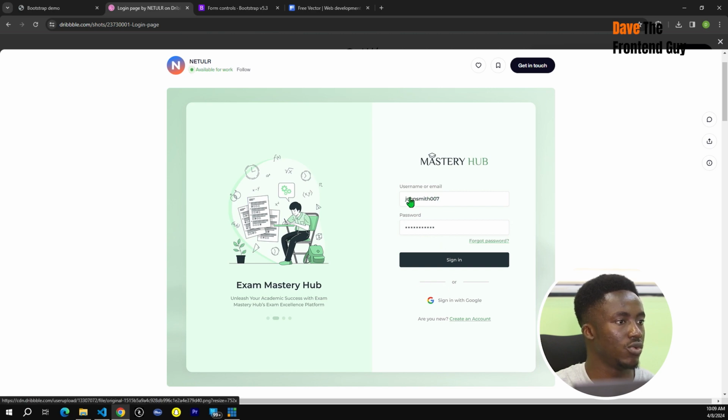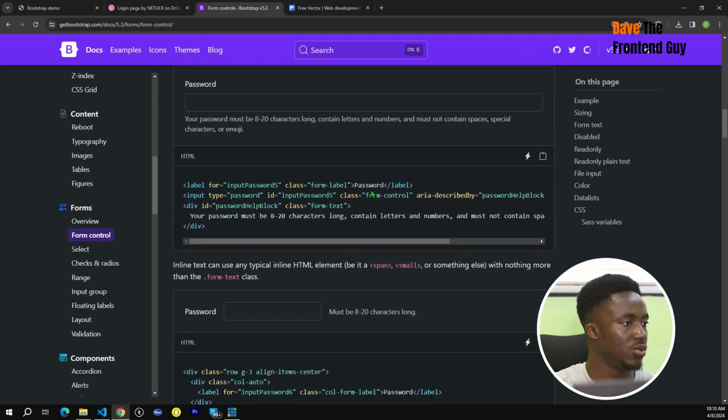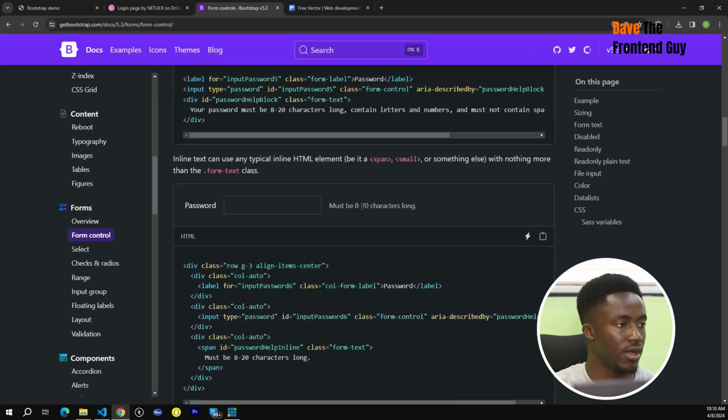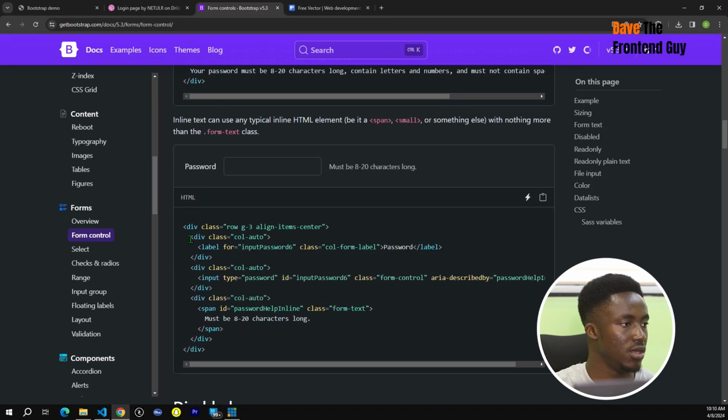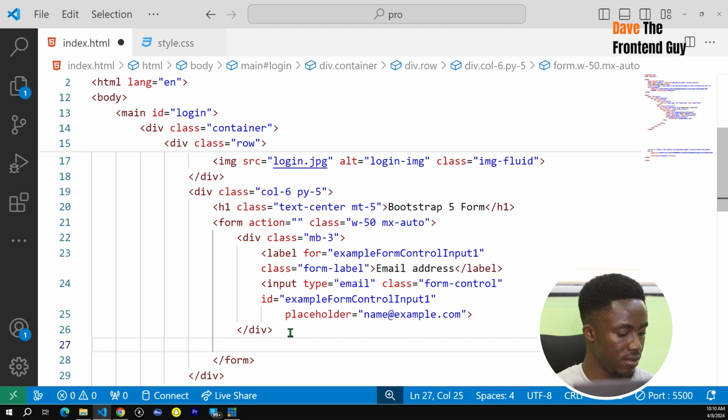What else do we have? So username or email and our password. Do we have? Yes, we have password right here. So we can quickly copy this. It seems like it's a lot. Right. Okay. So that will be copied as well. And then let me paste it here.